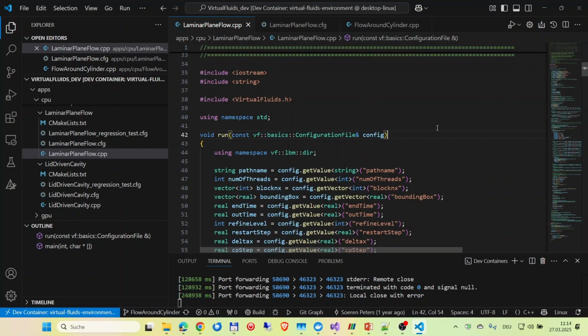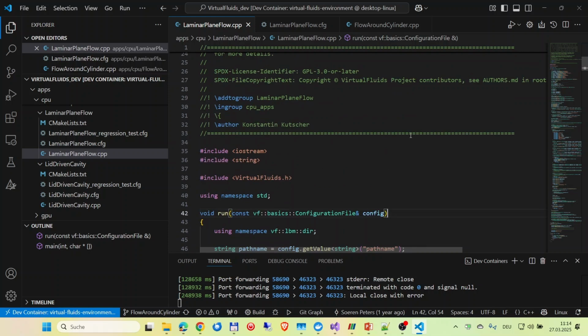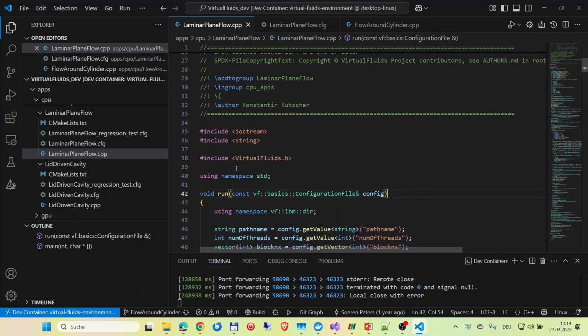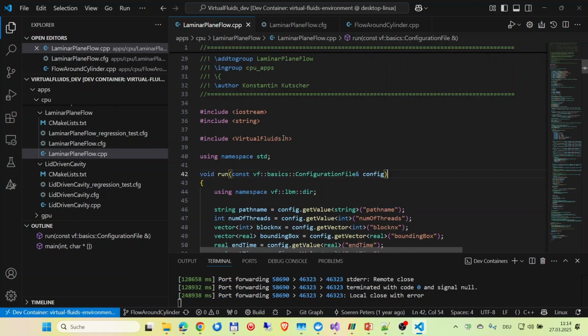What we need to include: together with some standard C++ include files, we need to include the VirtualFluids.h file.